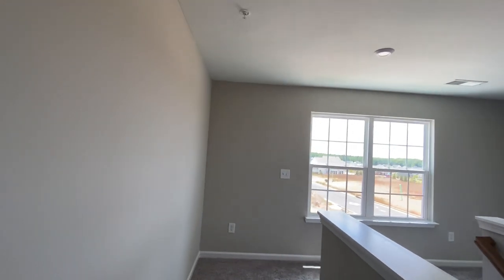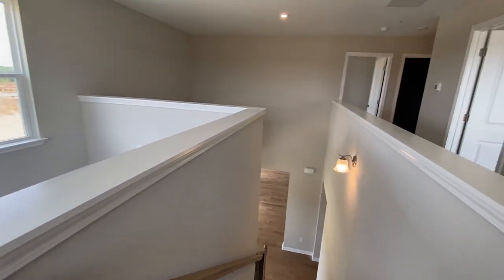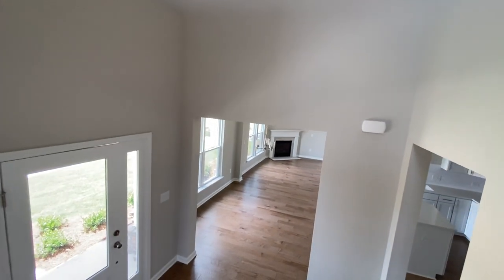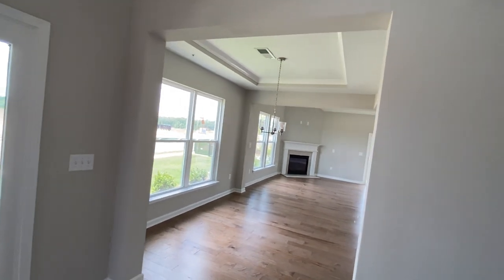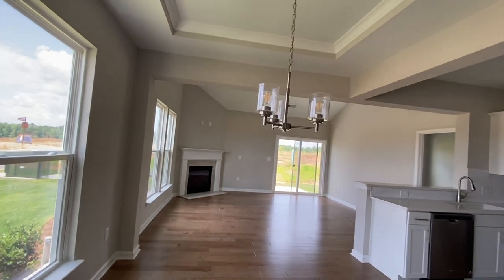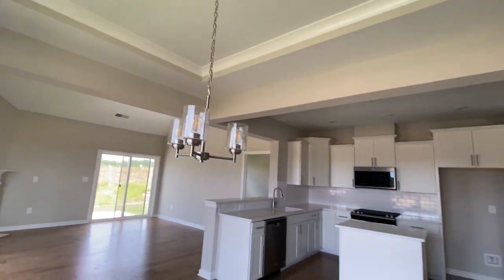And this one's available. So if you're interested, as soon as you want to see it, shoot me a DM. I'll put you in touch with the on-site agent. We'll schedule a tour for you. Get you in touch with the preferred lender. New construction, like something like this, will be super, super smooth. As long as you have all your stuff together. Good credit, good income, low debt levels. You could have something like this.